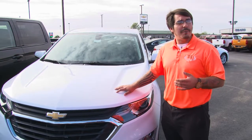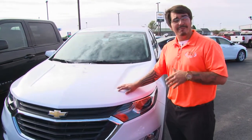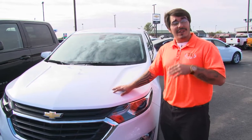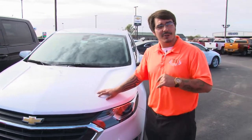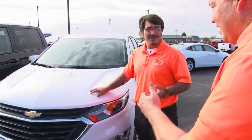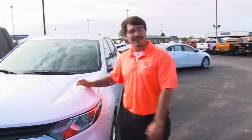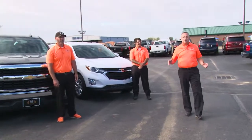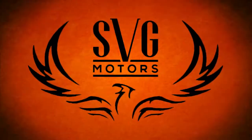You can also get the 1.6 liter turbo diesel, which will actually get you 40 miles to the gallon highway with a 6-speed transmission. So it has 137 horsepower with 240 foot-pounds of torque. You can get a turbo diesel in this? You can get a turbo diesel in this now. This is new for this year. Wow. So that's a little bit about the performance of these three vehicles. Next, we're going to talk about the design.